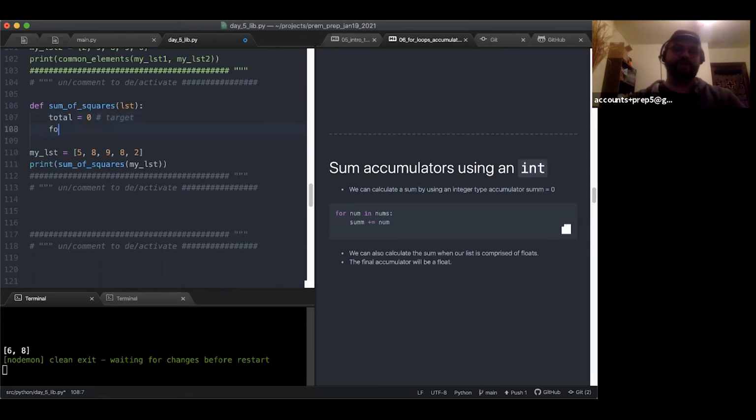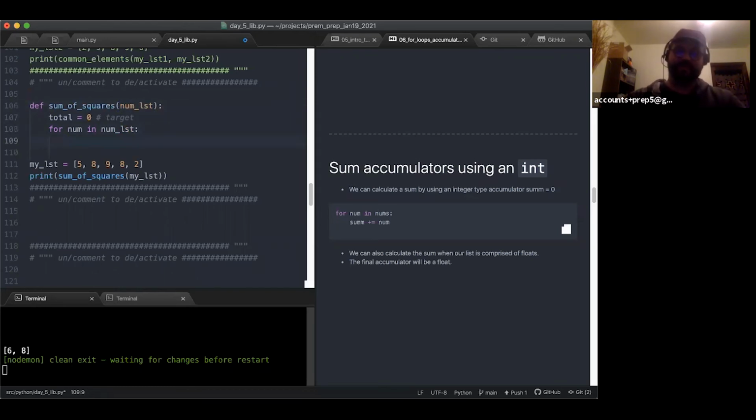And then we'll say for num in num list. I'll just call it that to remind myself of what it is. It has to be a list of numbers because I'm about to square them, so they better be something that I can square, and I can only square numbers. So for num in num list, total plus equals num squared.